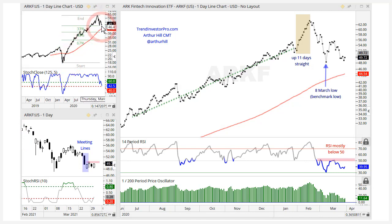And so when I talk about putting a decline into perspective, look at the size of this move. You would expect a big decline after such a move. And so you can see it's retraced like 1/3 of that big advance, and it's above the rising 200-day. And that's why I consider it a correction within the bigger uptrend. Now, I use this line chart here with the dots marking the closing prices to identify medium-term patterns.